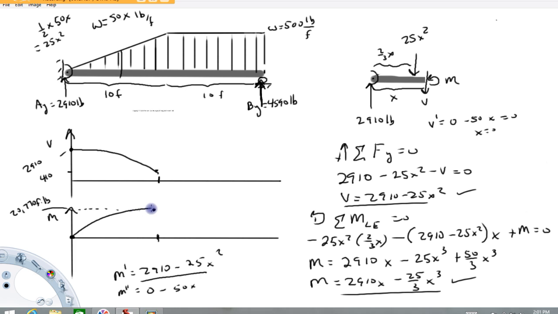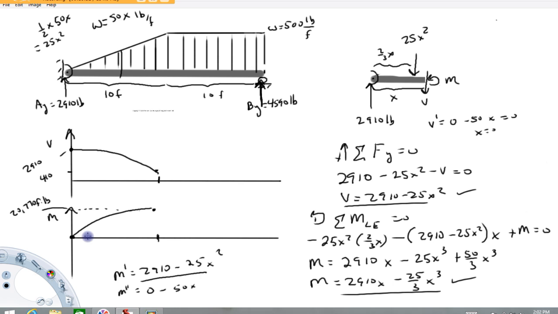Maybe something like this. And the second derivative is not 0 at that point. It's negative 500. So this thing here does not level off. Or I'm sorry, what I wanted to say is this. The first derivative here, which is given by the shear function, is positive. So this still has positive slope here. This is not a point of maximum shear. So anyway, here's a sketch of what this function must look like somewhere in this region.